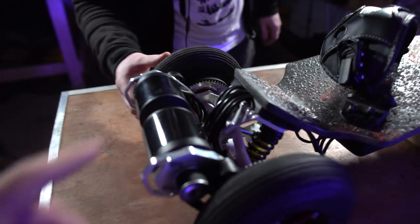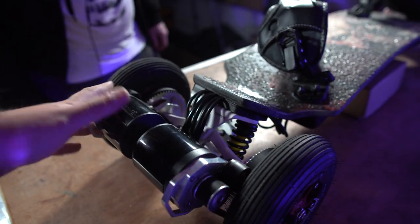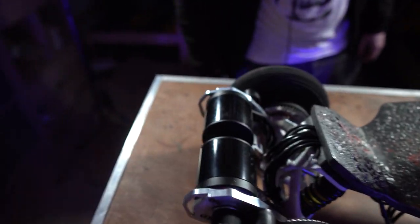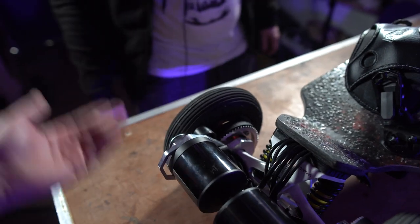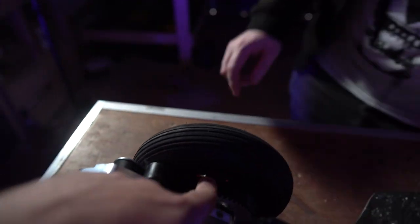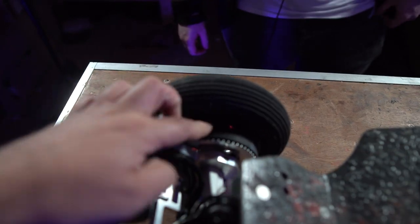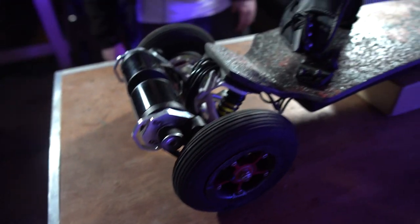So these are motor mounts from Idea TB. Makes really nice kit, and they've got the crossbar as well supporting. Ah, okay, nice. So these aren't going to move at all. No. Protects the motors a bit, like if you put it up on its end, it would sit on there. So we've gone for 60T on the wheels, 15T on the motors, which is a 4 to 1 ratio, 7.5-inch tyres.